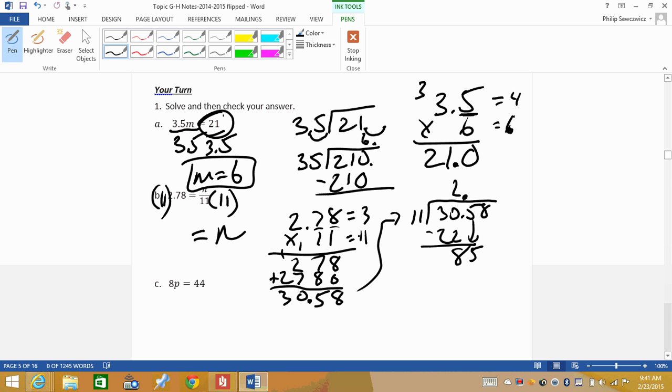So again, we're going to use it to help ourselves out. We just got to see if it actually matches up. 7 times 11. Yeah, 77. That works. If I did an 8, it would be too high. Subtract here. 15 minus 7 is 8. Bring down the 8. 11 times 8 is 88. So it did end up working out.